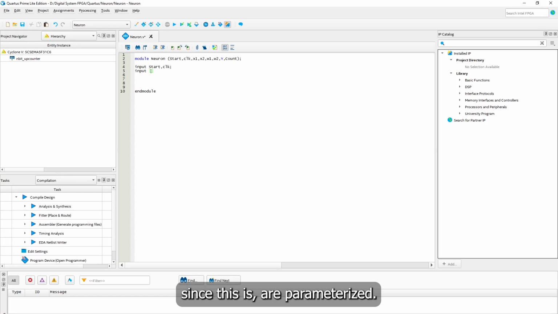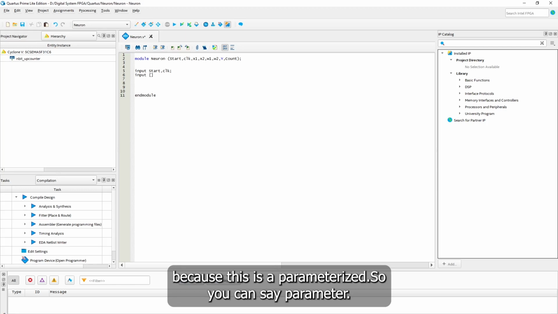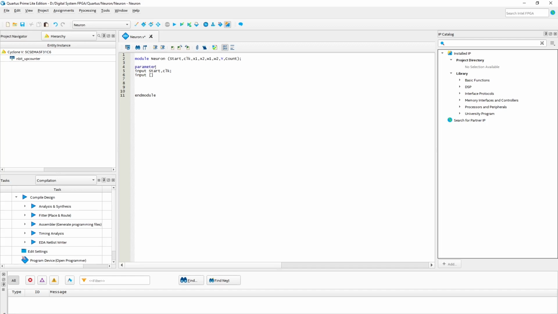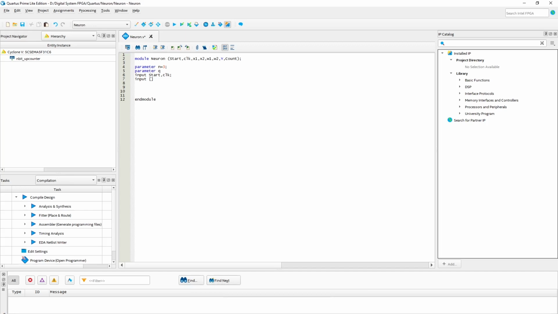Since this is parameterized, we need to declare the parameter first of all. So we have parameter n, we can set equal to 3, and we have parameter q equal to 2.